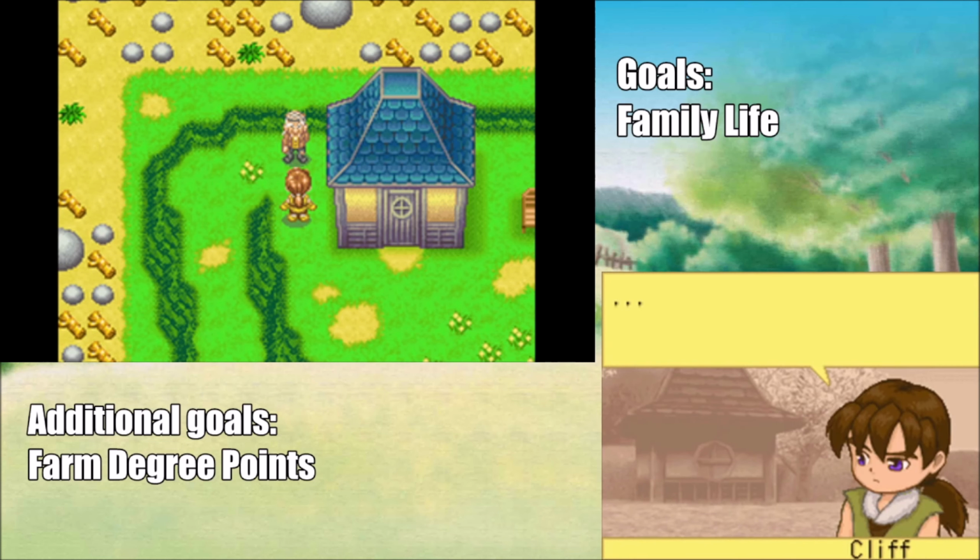Here it is. We have advice for Cliff Part 1. We have to have 100 friendship points with Cliff. I'm guessing we can't be married to him to get this. And we have to have a child, which means, you know, Nina has to be dead in order for us to get this scene.